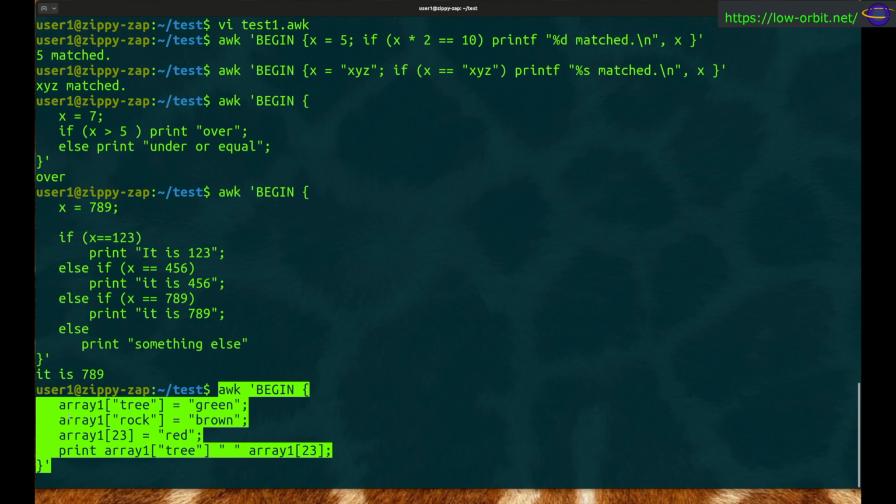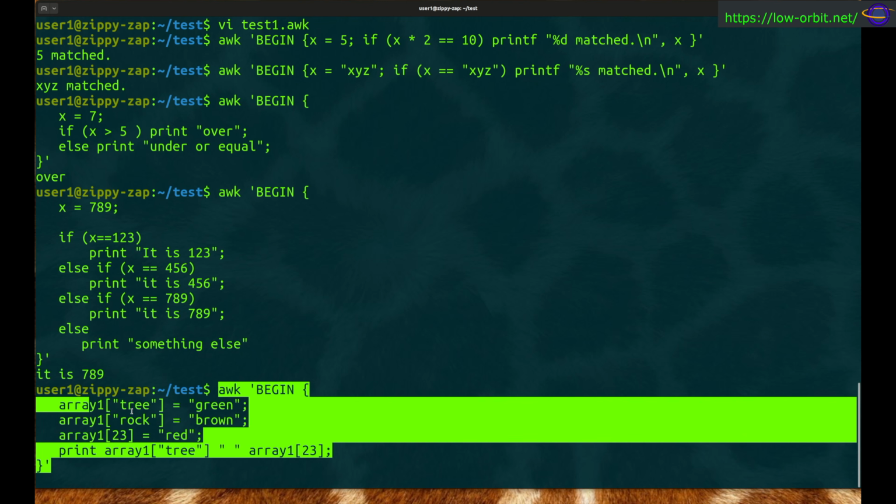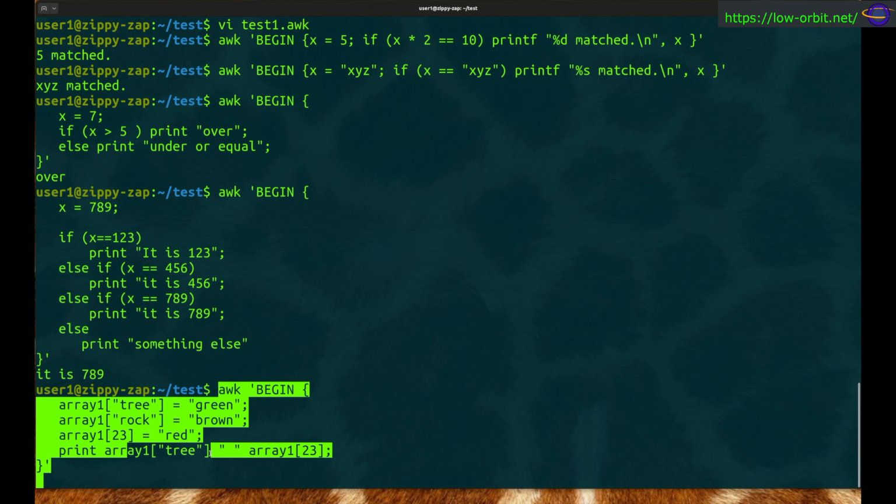Now you have an array called array1, and this is basically like a hash, right? This is how arrays work in awk, and basically you could use as a key a random string or a number or whatever you want, and you can assign other random strings or values to it, right? And then we're going to assign 3 values to 3 indices in this array, or 3 different keys in this hash, right? And then we're going to print out the value at this key value, right?